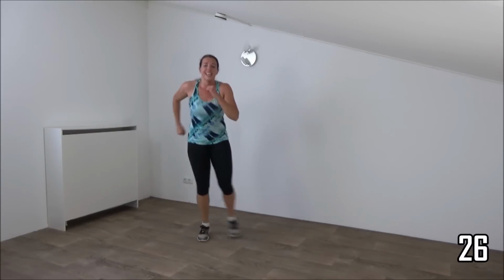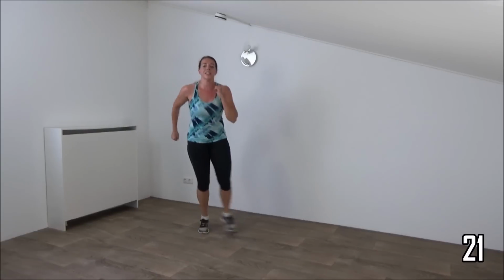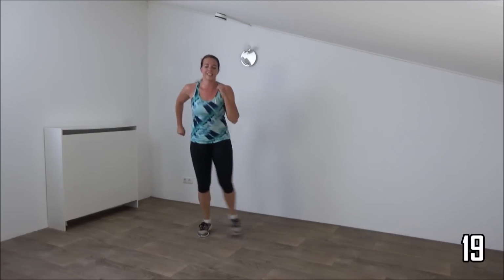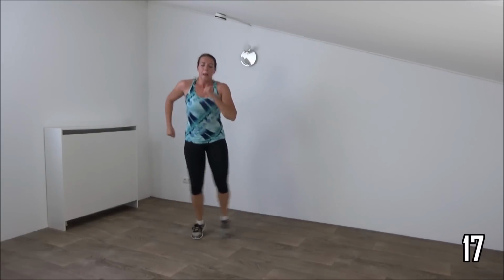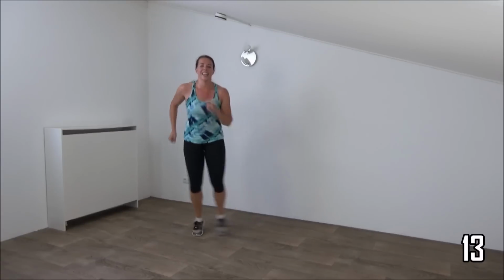Final exercise of the set. Don't give up. Fast wriggle. Out and in. Power in your arms. Squeeze your ribs. Keep your upper body straight.